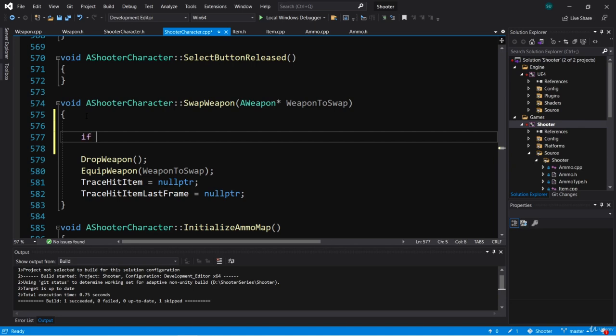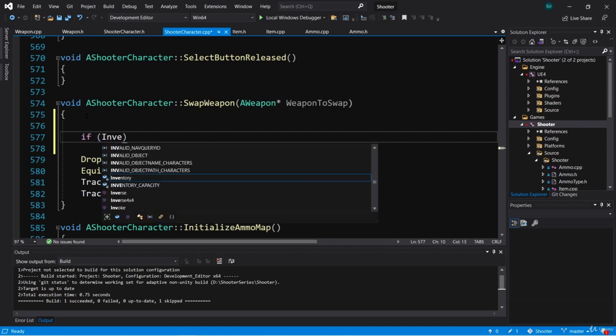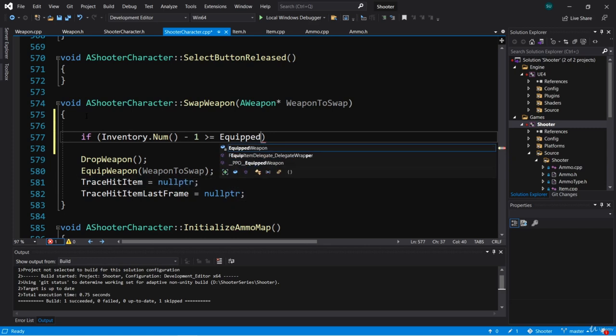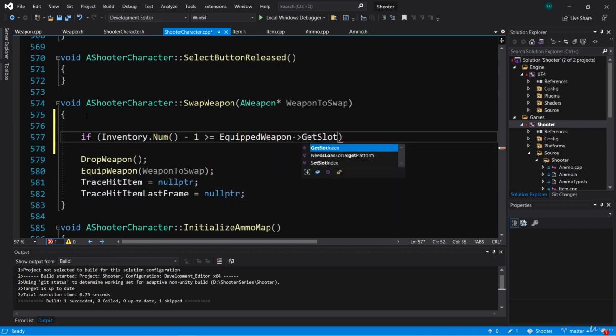We're going to say if inventory dot num, the number of elements in the inventory array, minus 1 is greater than or equal to the equipped weapon's get slot index.